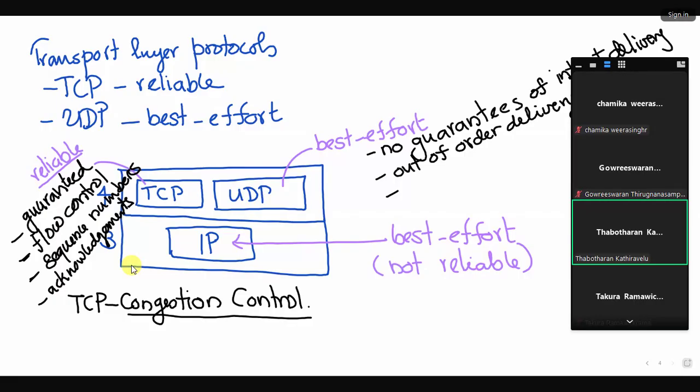It regulates how much an application that is sending data over the network can send, and therefore it does not predominantly occupy the bandwidth. So congestion control regulates application processes.